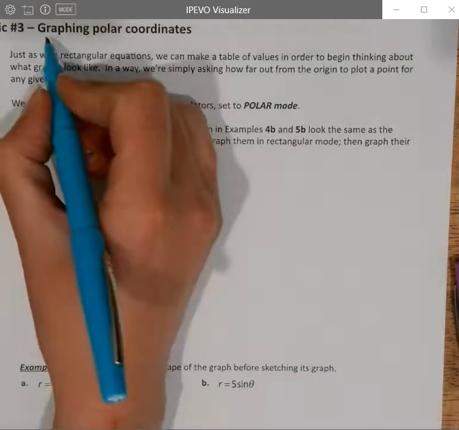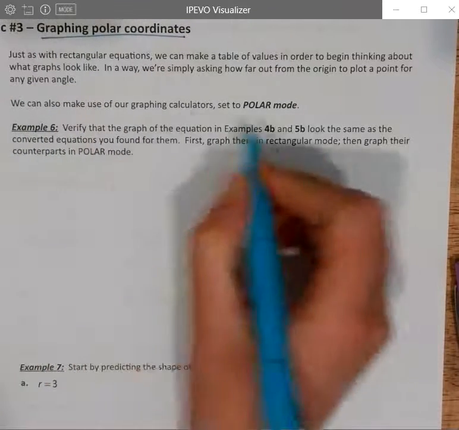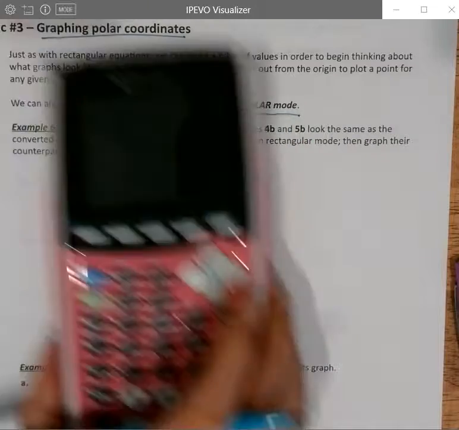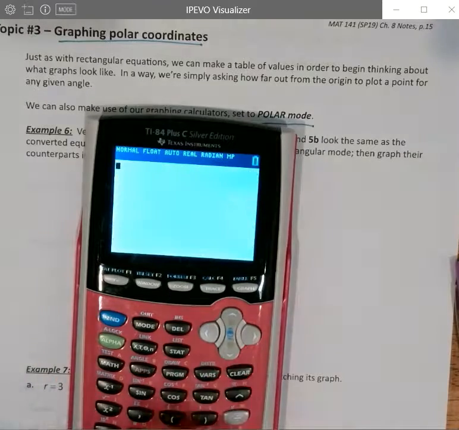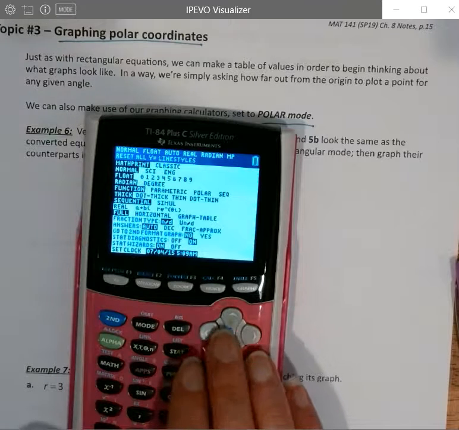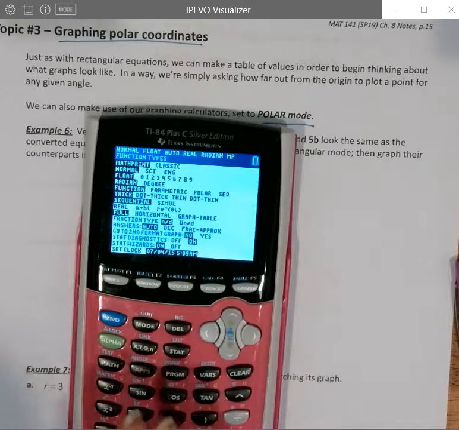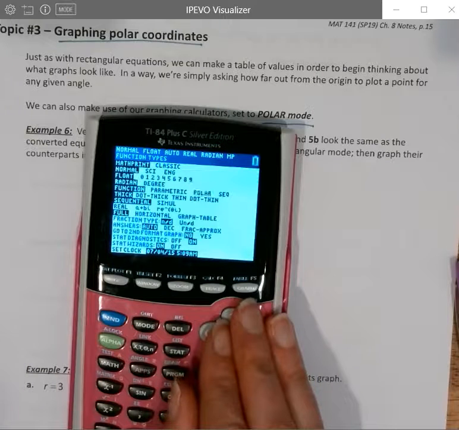On the next page, we're going to do some more graphing here in polar coordinates. The first example is just talking about getting things into polar mode, and we've already seen that on Desmos. We can also do it on the calculator. You can't go in between the two forms as easily in the calculator. Actually, I have to switch the mode down from function to polar, and then it's one or the other. You can't do polar and rectangular at the same time like you can in Desmos.